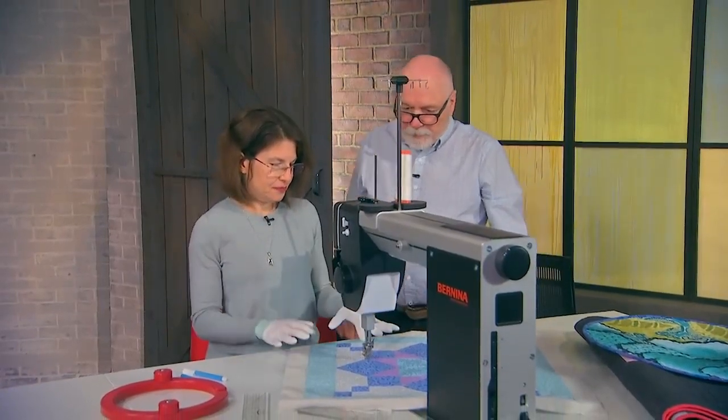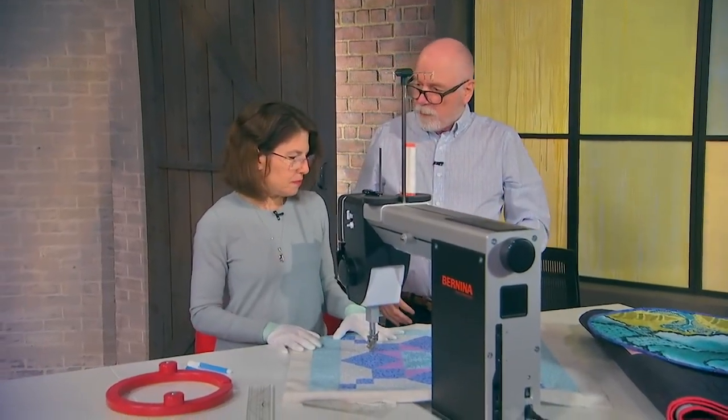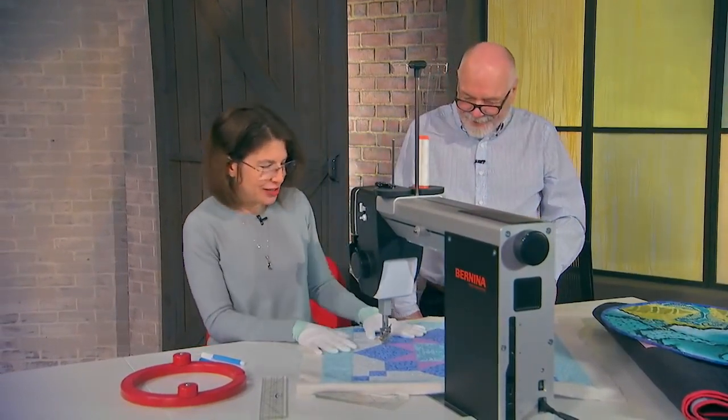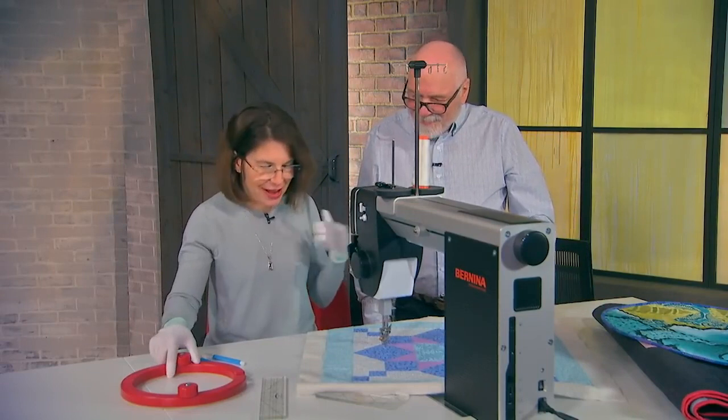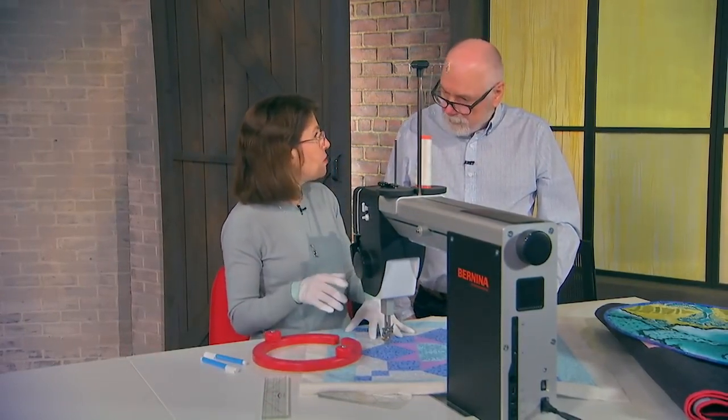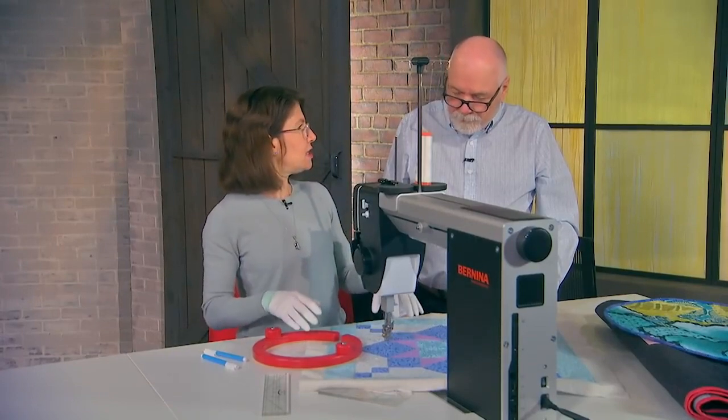And do you have this set to be at the top height that it works for you? Can you set it at different heights? I'm height challenged, right? So I don't have it at the top height that would work for you. I have the top height that would work for me. But you know, I will change the height as I quilt. Sometimes you just need that extra inch to stand up straight.